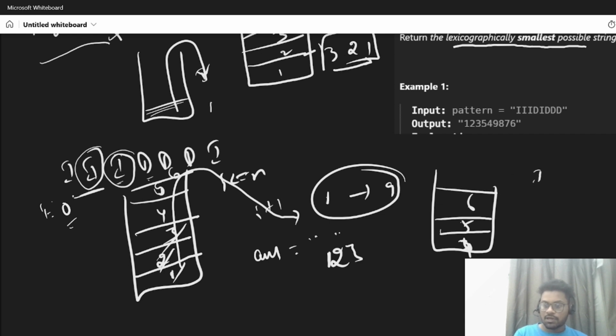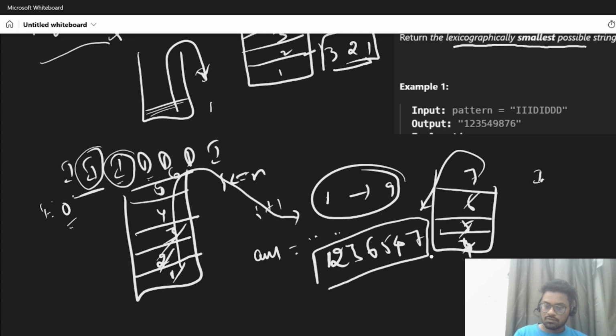Then we have again an I element, what I told you earlier. If we get an I element, we simply pop the elements and append them to the string: 6, 5, 4, and we remove them. Then we have a 7th element, and it is an I, so we can just add it to the string. So this will be the resultant string, 3 2 1 6 5 4 7 elements. Yeah, that will be the case.